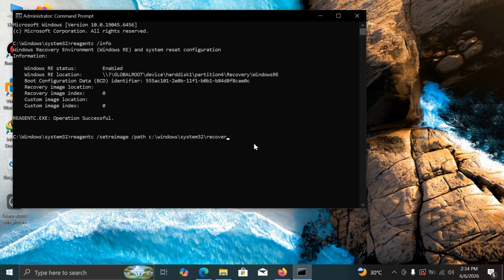And finally you need to type REAGENTC space /enable. Then it will be enabled.